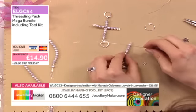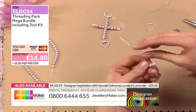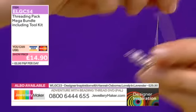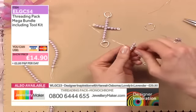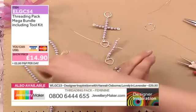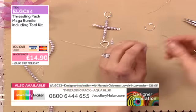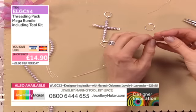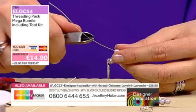All I've done is count 3 pearls down, 1, 2, 3, and in the same way you twist it around the centre a couple of times to make the cross section. Like that. It's actually secure enough to do that and not have any other kind of fixing. Then thread on 3 pearls onto either side, and make a little spiral to secure them. 1, 2, 3, like that. Might trim some of that down, maybe there.